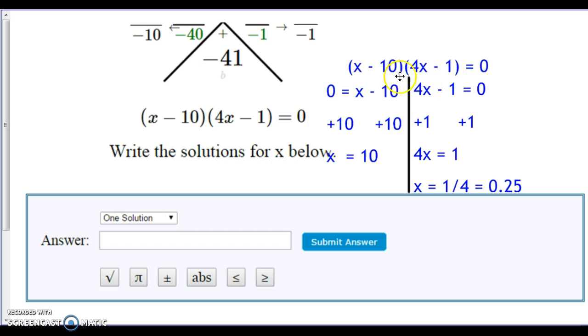Incidentally, this is the reason why I tell you guys, when you find the factors, don't just switch the sign to get the answer, because if you had switched this sign to get the answer, you would have gotten the answer of 1, and the answer is actually 1 over 4. So you always have to show that solution step, and that's why. I'm not just telling you so that you can waste a lot of ink and paper. Okay, so we have our two solutions, so I'm going to substitute those into the answer, and obviously for answer it says one solution, you have to select two solutions.